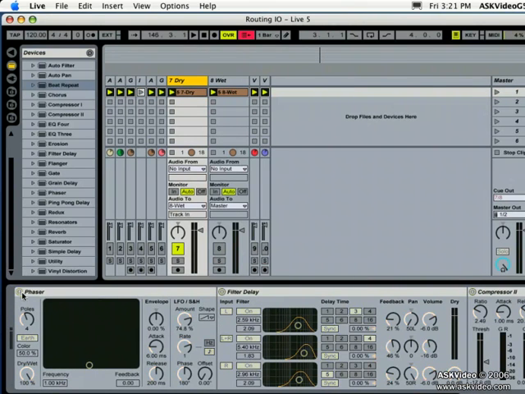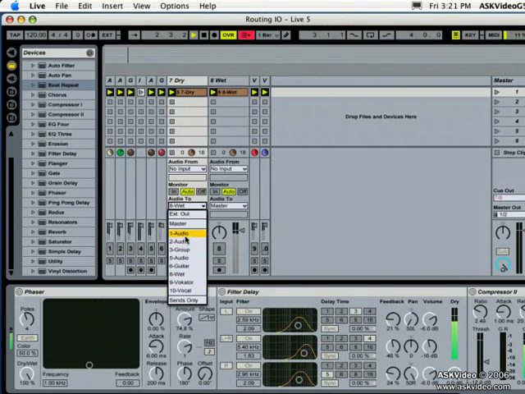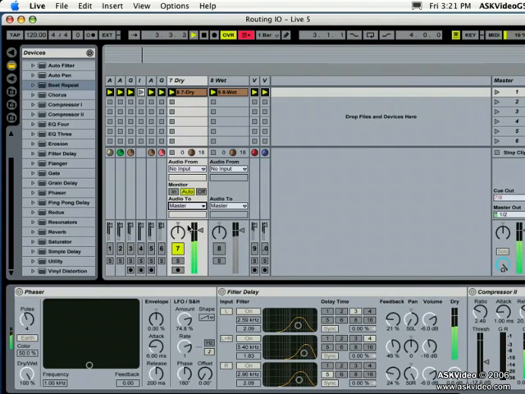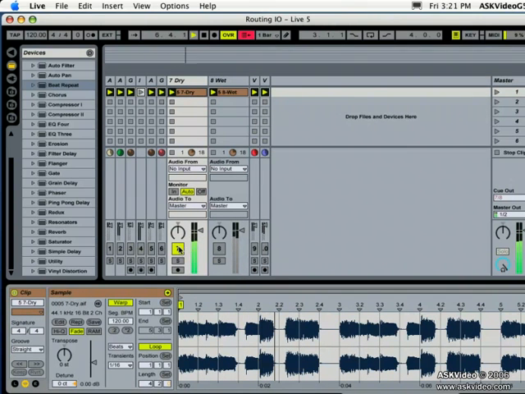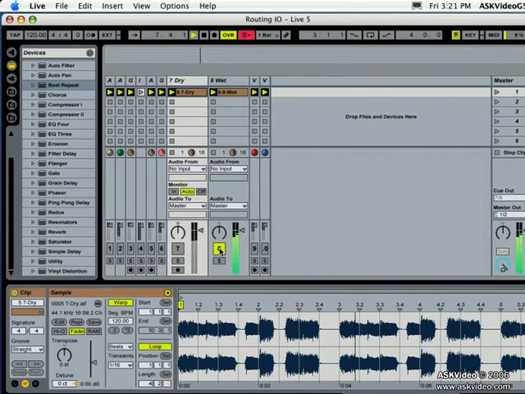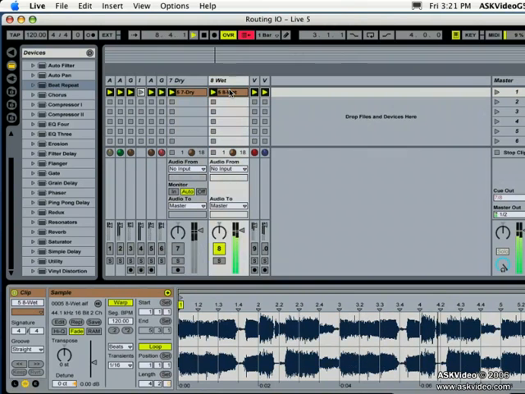Press Alt and it will disable everything in the chain. Now let's listen to our wet track. So our guitar came into the dry channel and was recorded there, and then went into the effects chain and then was recorded in the audio track called wet.